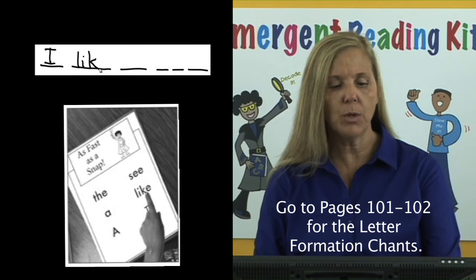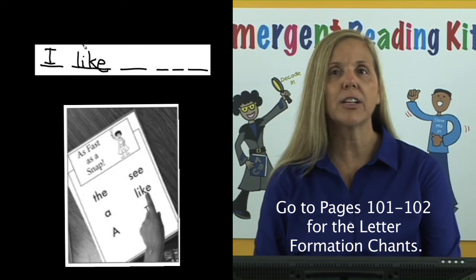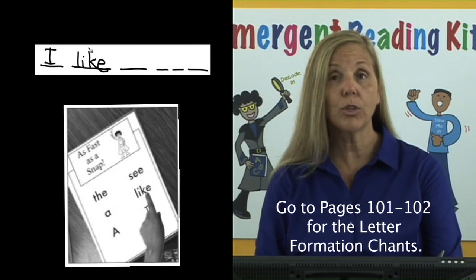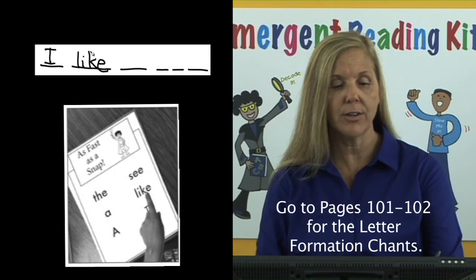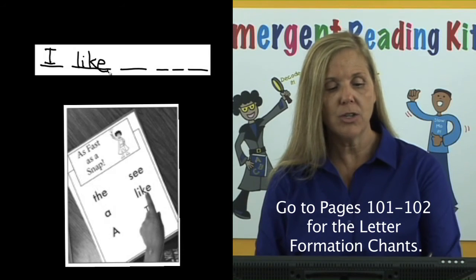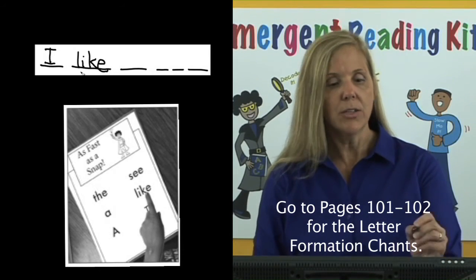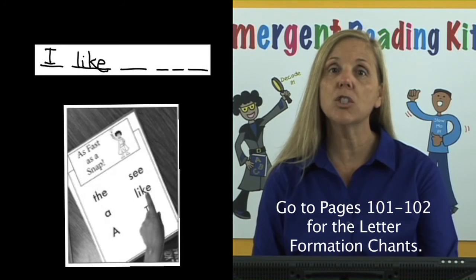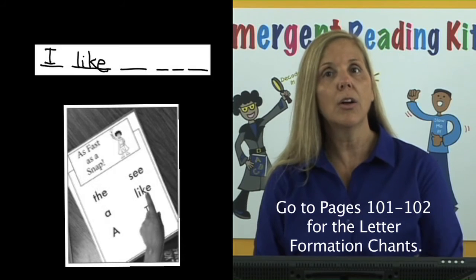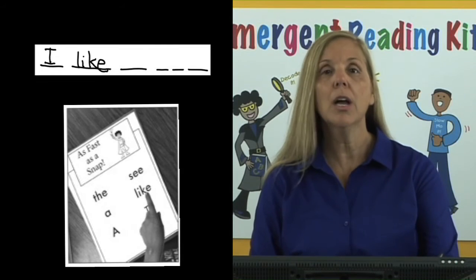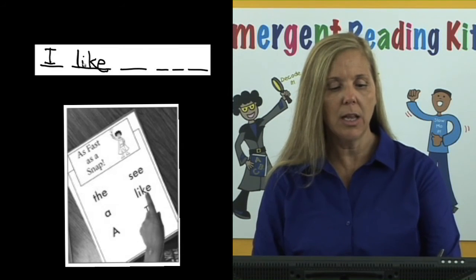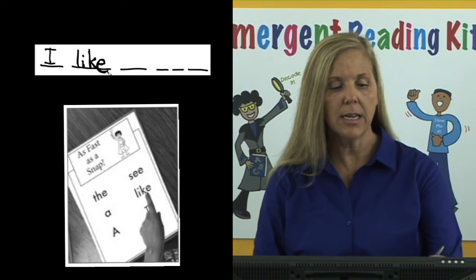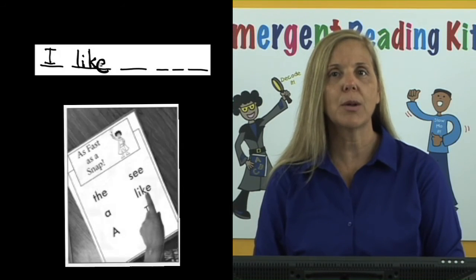What if they need help with forming the letters? Then they say the letter chants. Down the pole, dot the I, down the pole, down the ladder, down the slide. Cross the bridge, open your mouth, like. So as they are writing down the word, if they need help with the letter formation, they say the letter formation chant. Otherwise, if they're writing down a sight word, I want them just to say L-I-K-E, like, and spell out the word as they write it.